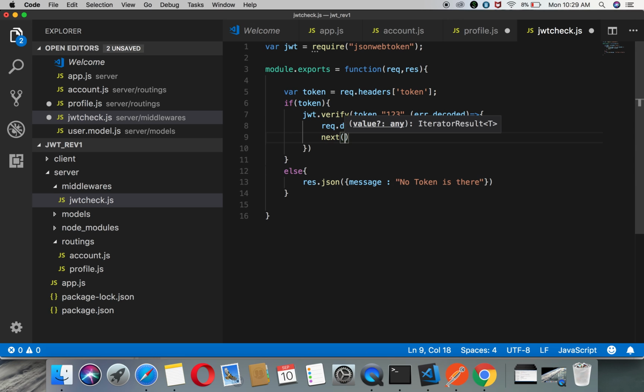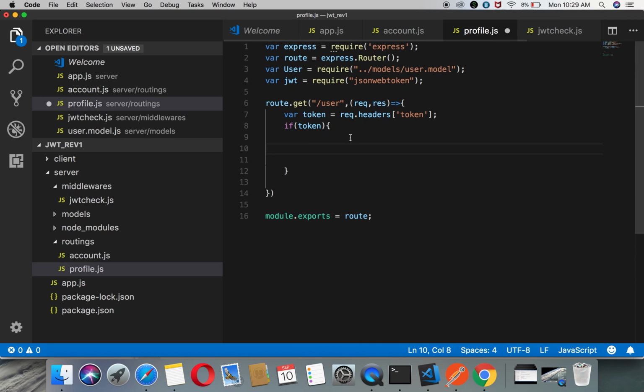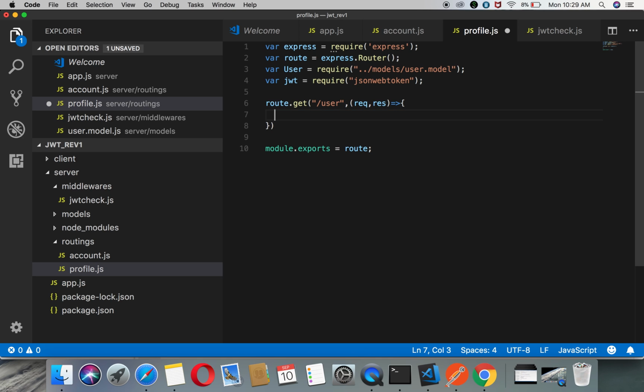What does next mean? Next means now proceed to the next routing. So here I have passed next. So once it gets verified, it proceeds to the next routing. So inside profile method, I don't think we need these things for now, because we already did all these things inside our JWT check.